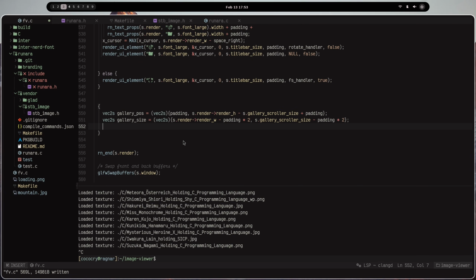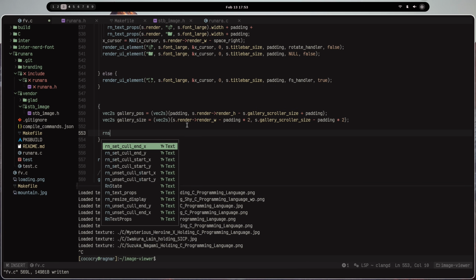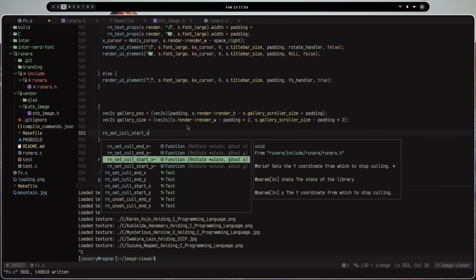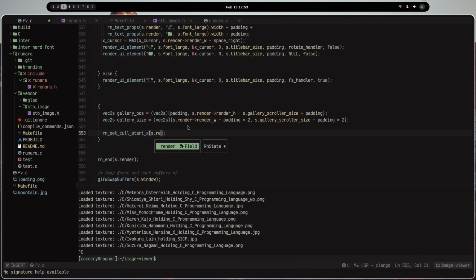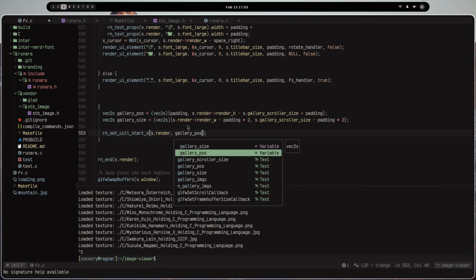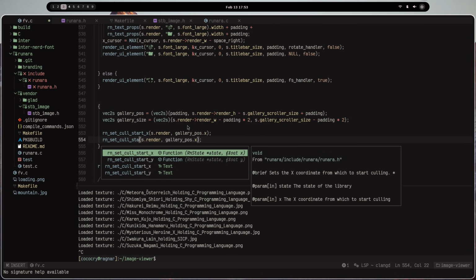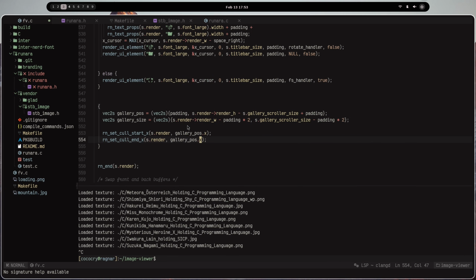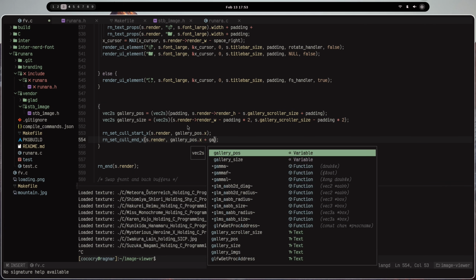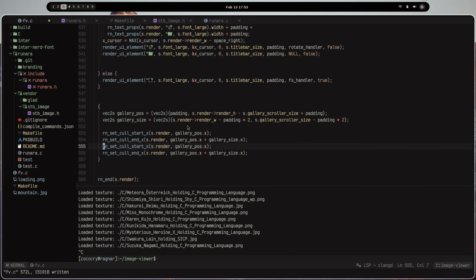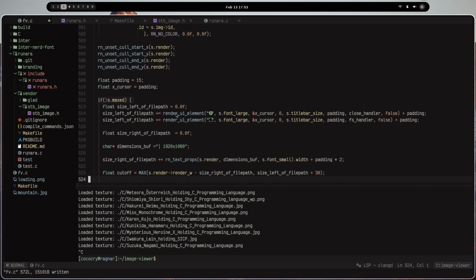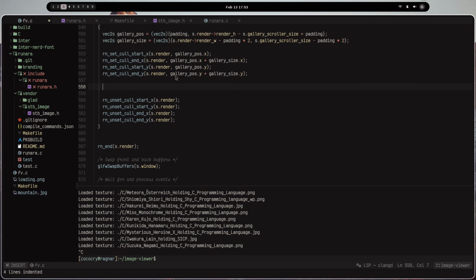And then we want to basically scissor that and stuff like this, right? So let's have a rn set call start x s.render gallery pos.x and end x gallery pos.x plus gallery size.x and start y and end y and then we want to unset all of that again, and then we want to draw all of the images.